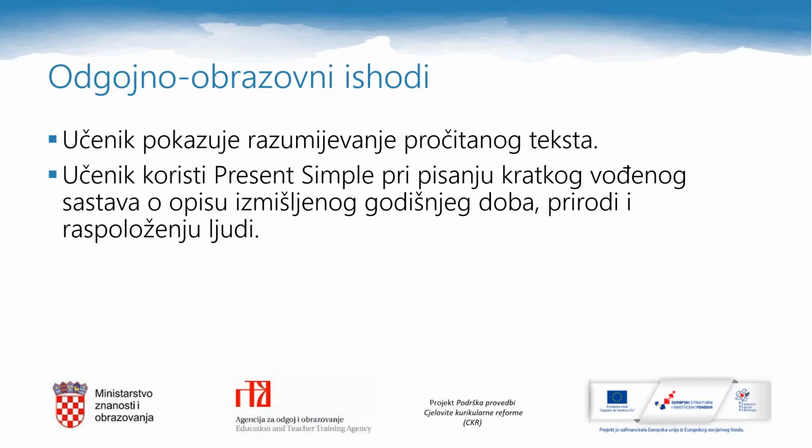By the end of this lesson, you will show the understanding of a text you read about seasons and moods. You will also use present simple tense when you write a short text according to specific guidelines about imaginary season, about the nature during that season, as well as people's feelings.